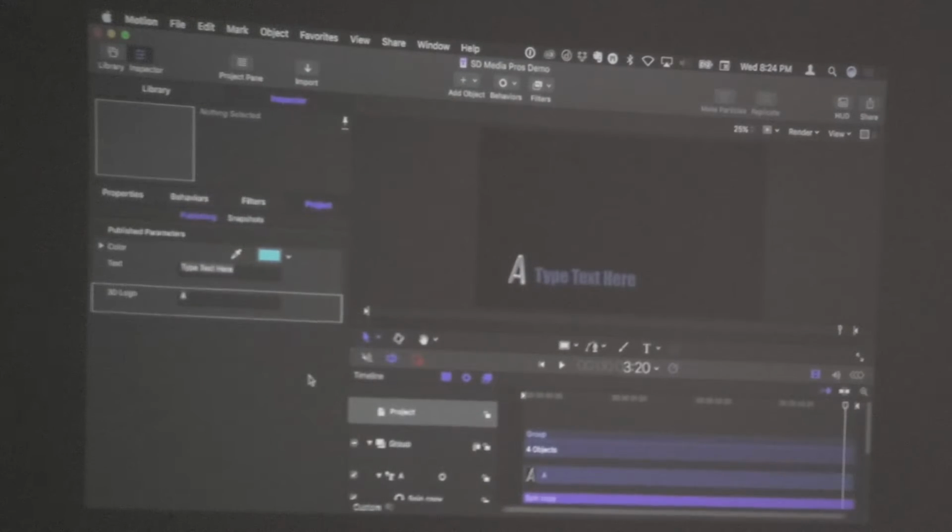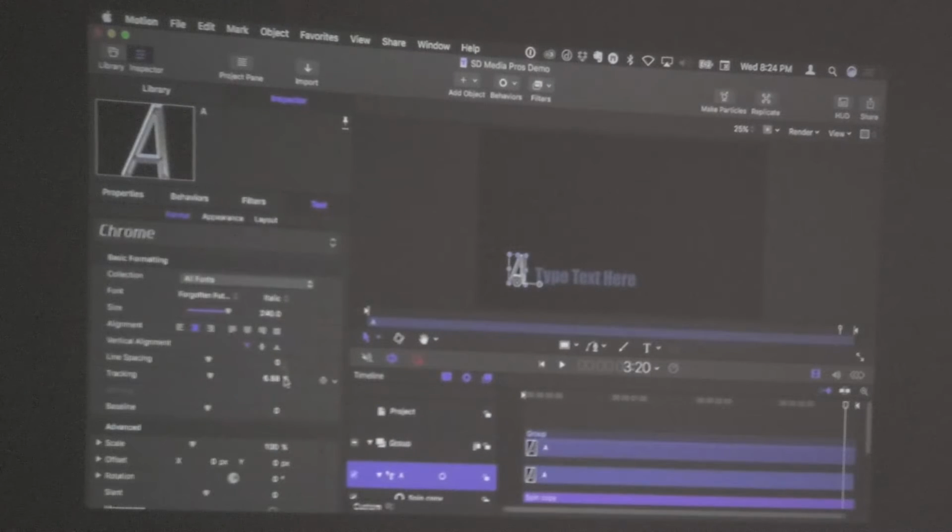Because what you can do in Final Cut is any sort of text can be turned into 3D. But there's some great tools that let you take SVG graphics and turn those into a font. So you can take all of your vector graphics and essentially make a font out of them that Final Cut can treat like 3D text. So what I want to do here is go back and publish the font. So I'm going to publish that font as well for my Chrome A. Save that.